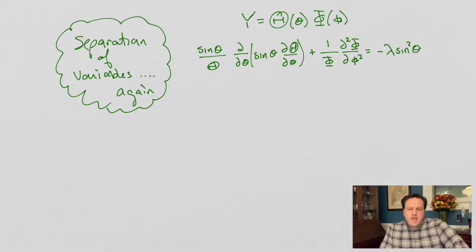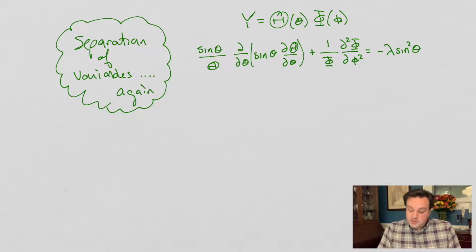So to solve the angular equation, we're going to go, again, back to this method of separation of variables, mostly because this kind of looks like the equation that we had before, and separation of variables worked once. Why not do it again? That's the definition of insanity, right? Anyway, if I take Y and decompose it now as capital Theta, which is only a function of theta, and capital Phi, which is only a function of phi, I come up with this new differential equation.